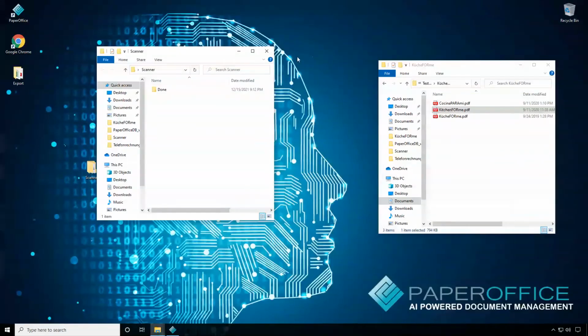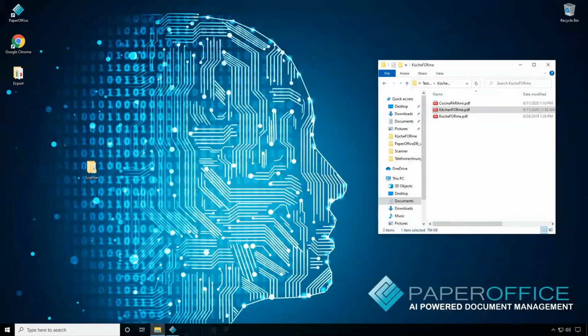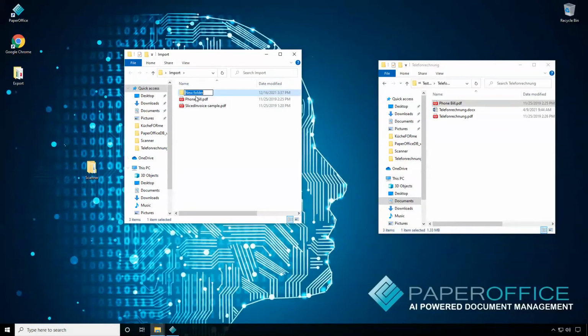Let me create a new folder on the desktop. Let's say import, for example, and let's add a couple of documents. Let me copy this one in here. The phone bill as well. Let me open this folder. Usually you have a subfolder as well, so let me create a subfolder.